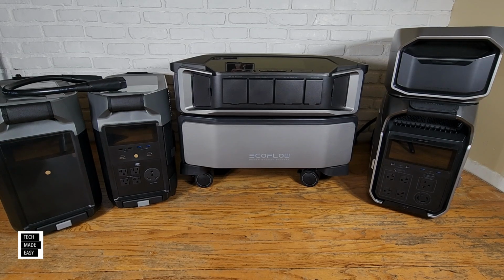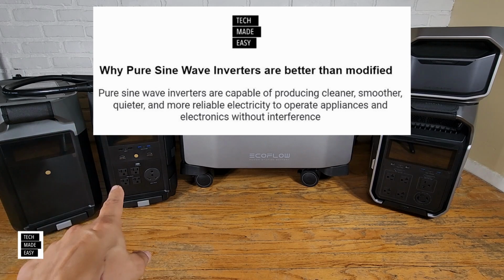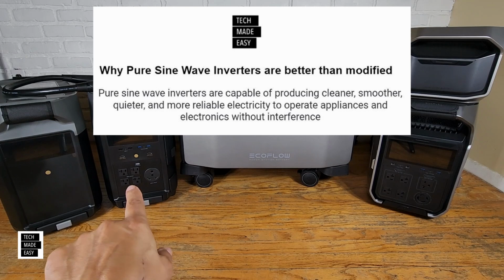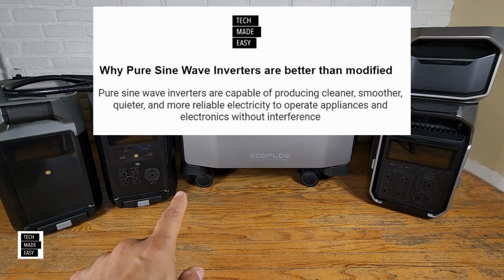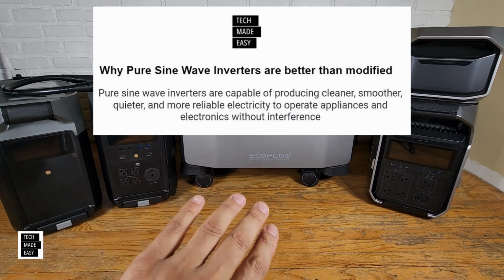Now let's also talk about pure sine wave. It is important that if you buy a power station, I would highly recommend getting a pure sine wave inverter. And the inverter is basically what the AC outlets are connected to. So when I plug something into the AC outlets, if it's pure sine wave, it's going to be quiet. I'll give you an example, a fan. If I plug a fan into the AC outlets of these power stations, it is going to be quiet.